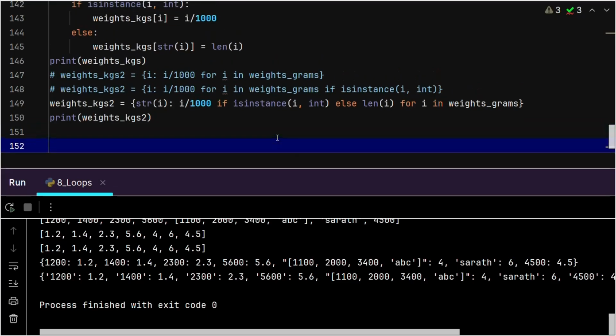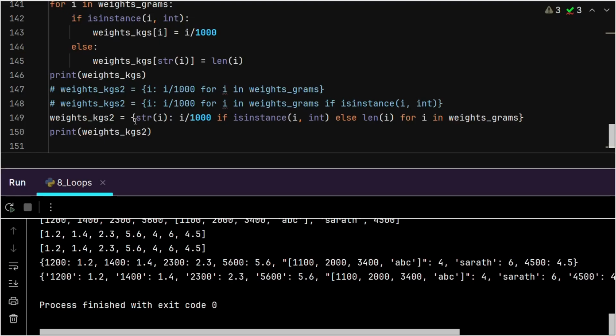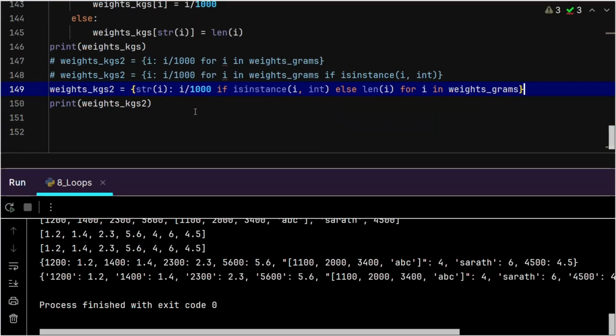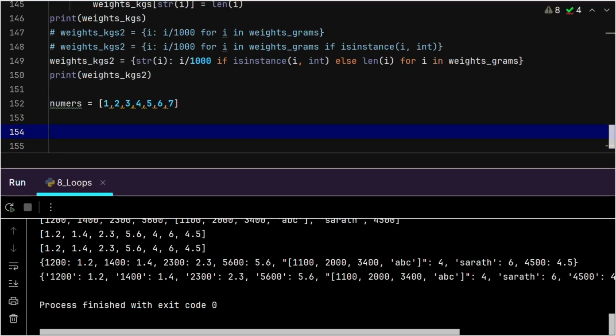We have seen, right, for using a list also we can do dictionary comprehension, list to list comprehension, dictionary to dictionary comprehension, so all these combinations are allowed. So now let's say something else, some numbers we will take as a list: 1 2 3 4 5 6 7. We'll just do set comprehension.